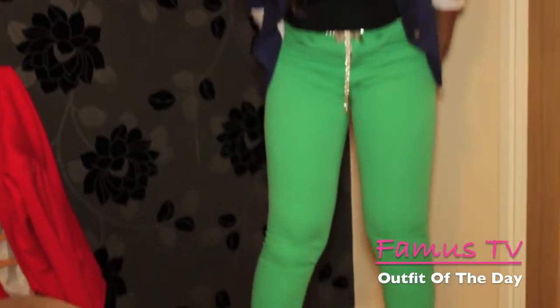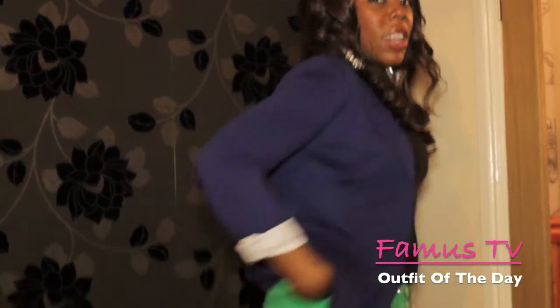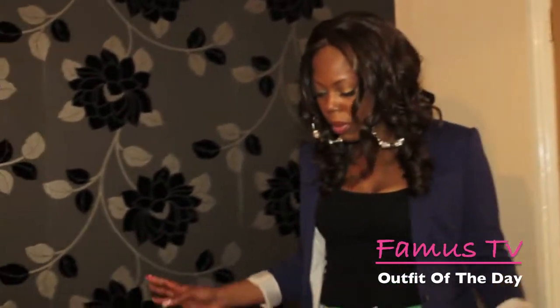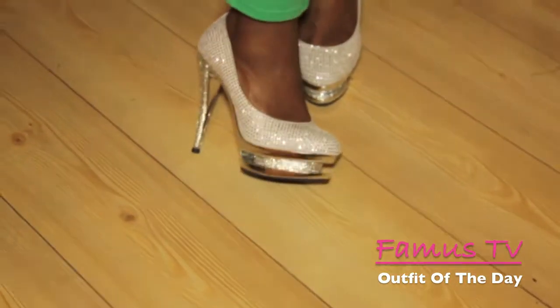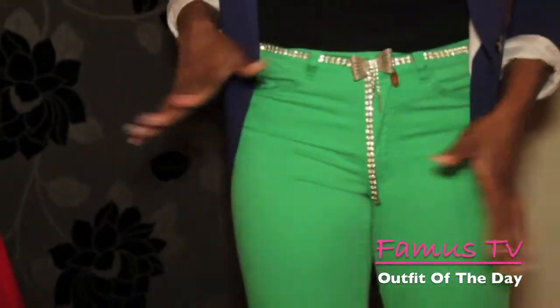These are the jeans, and as I was saying, the thighs are in there — the big old thighs are in there. You've got a booty and it's in there too. It's not falling down when I sit down, so it's comfortable. I am a bit longer-legged, so they do stop short, but I would probably turn them up. I've also put a little punch of diamanté with it — my diamanté shoes from Celeb Boutique, just to give a dressier look. They're not the most comfortable shoes, but you can do about two to three hours in them. And then I've put my River Island diamanté belt with it, just to smarten things up. The belt goes nicely with the shoes and also with my earrings, which I actually purchased in Jamaica.